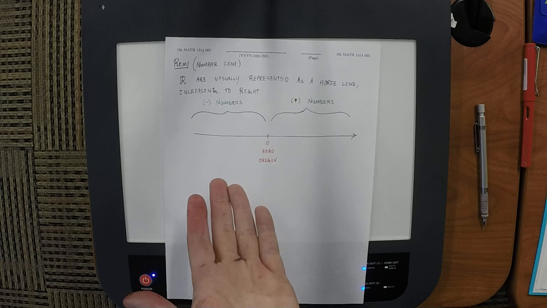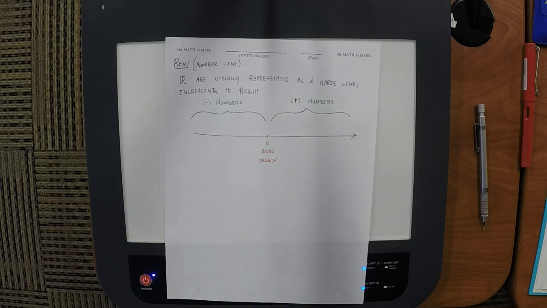The reason visually is that to be positive means to be to the right, strictly to the right of 0. To be negative means to be strictly to the left of 0. So is 0 to the right of 0? No, so it's not positive. Is 0 to the left of 0? No, so it's not negative. So it's not either one of these, so it doesn't have a sign.